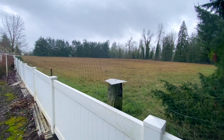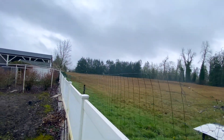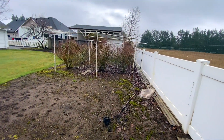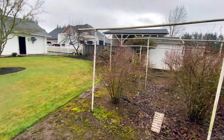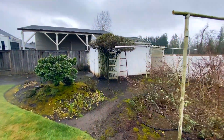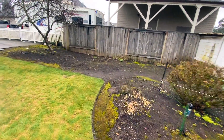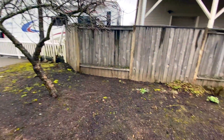Driving through here, you go through like an older subdivision, but then the further back you get, the newer the houses become. So this was a later 90s, early 2000s development — really good quality custom homes, I believe — with RV parking. Oh, look at these trees. Got some really nice blueberries. That makes me excited because I grew up with some blueberry trees in my backyard as well.